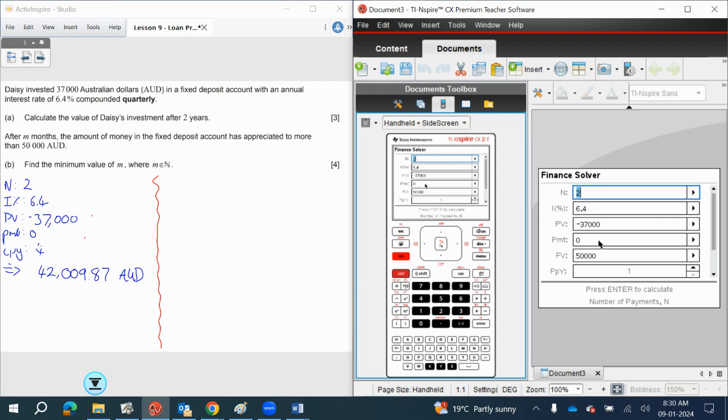Okay, so we need to have this one. And then you times that by 12 because we need to find the number of months, and that's the number of years before timesing by 12. Before timesing by 12, I would recommend rounding up to the nearest quarter. So this is in years, 4.74 years.